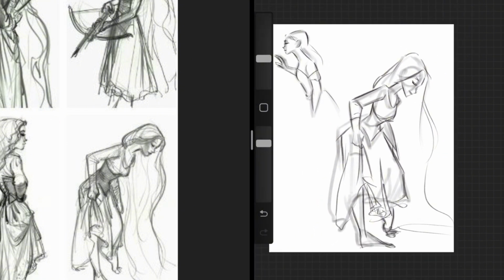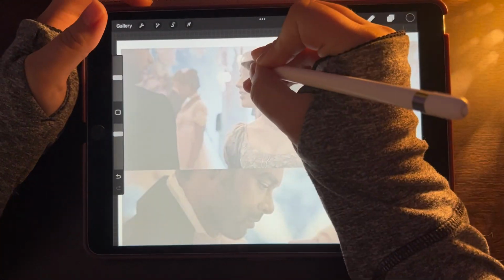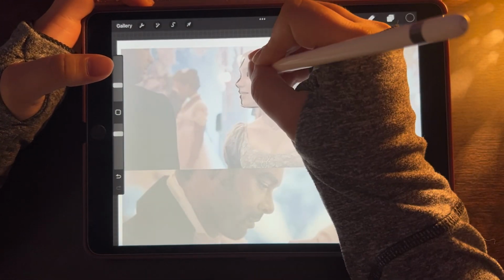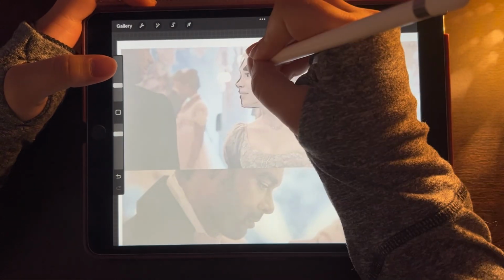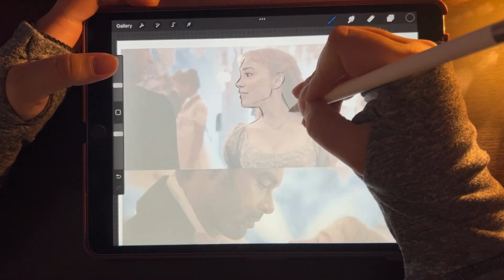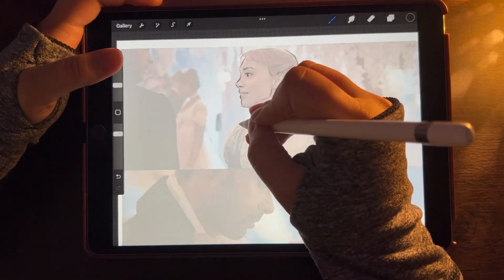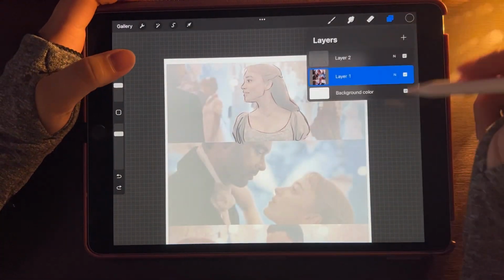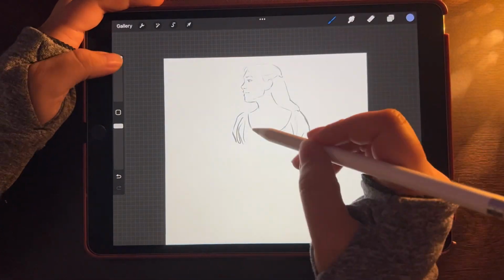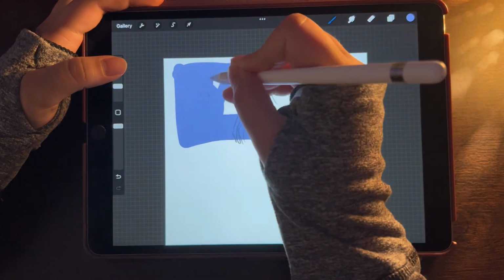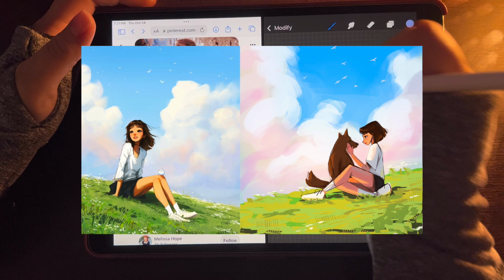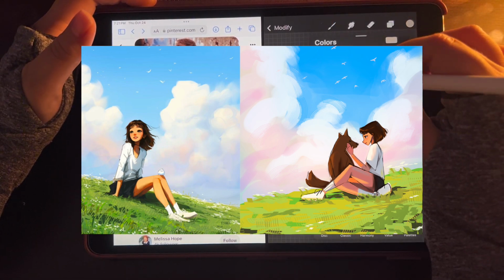So how do you practice or learn these kind of concepts? For this, I would suggest doing value studies, coloring in grayscale, again, studying from reference and other artists. One thing that I really recommend and that helped me a lot is to do actual studies from artists that you like. So what do I mean by that? I literally mean take a painting that you love from one of your favorite artists that you feel like understands this concept very well and see if you can recreate it or learn from it.